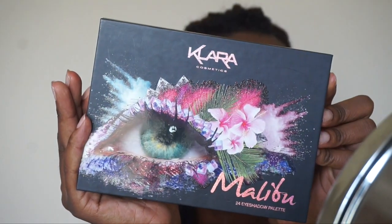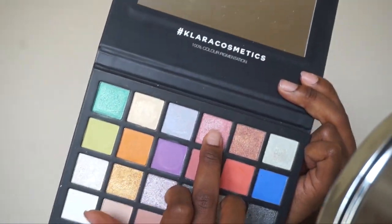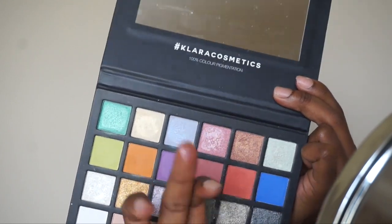It didn't really show up after I blended it out, but I just applied that yellow to the outer corners of my eye. I of course blended that out and it disappeared. So going in with this Clara Cosmetics eyeshadow palette, I went in with that pink shimmery color and just applied that right on top of my lid for some shimmer and shine, just so my eyeshadow looked like something.